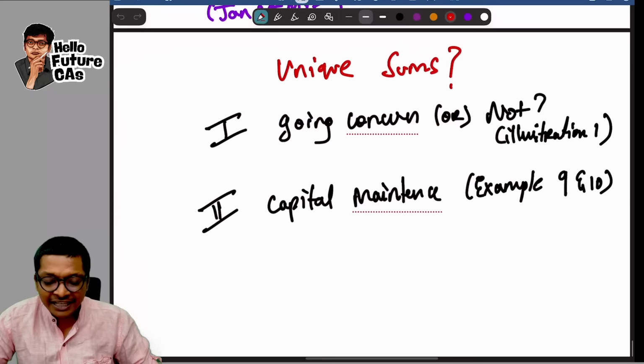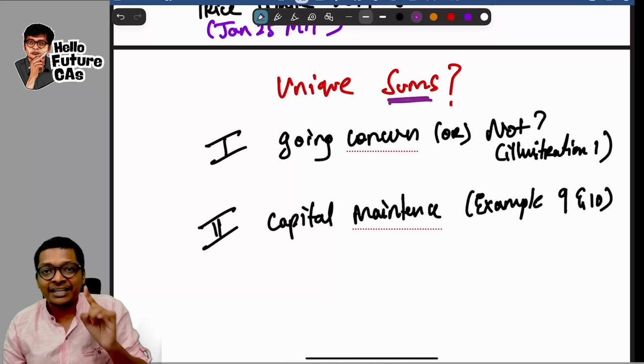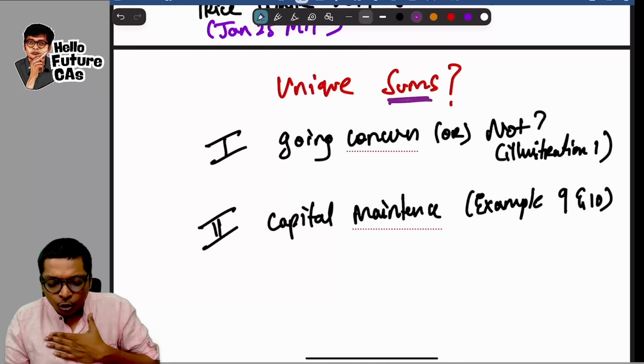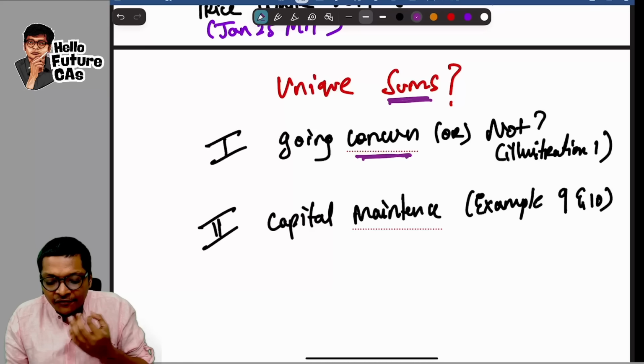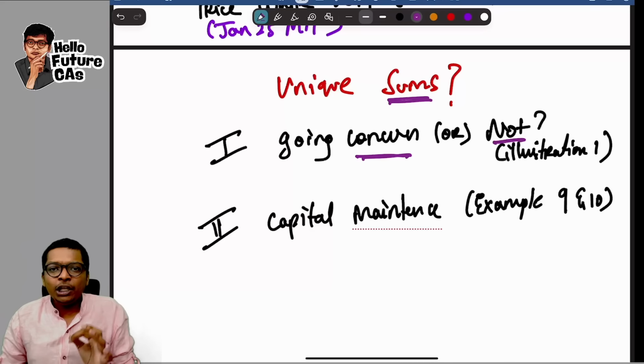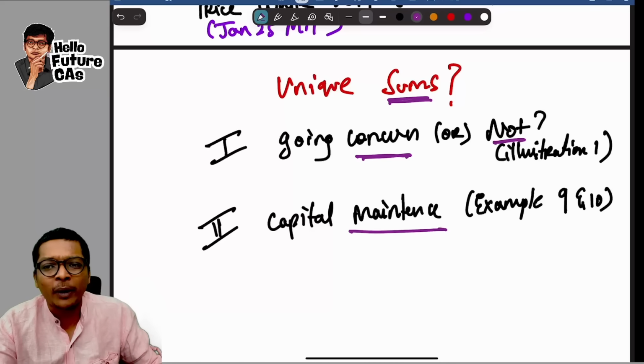Now, suppose theory is not coming based on the trend. These are some questions that can come from chapter 1. They may give you some data and ask you to prepare the FS if going concern is followed and if going concern is not followed. And you have 2 more questions on capital maintenance method. Let me show you where to find them.